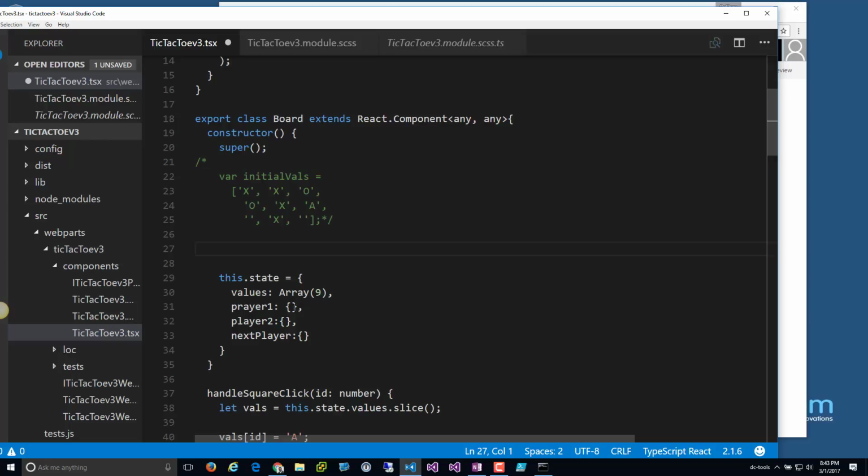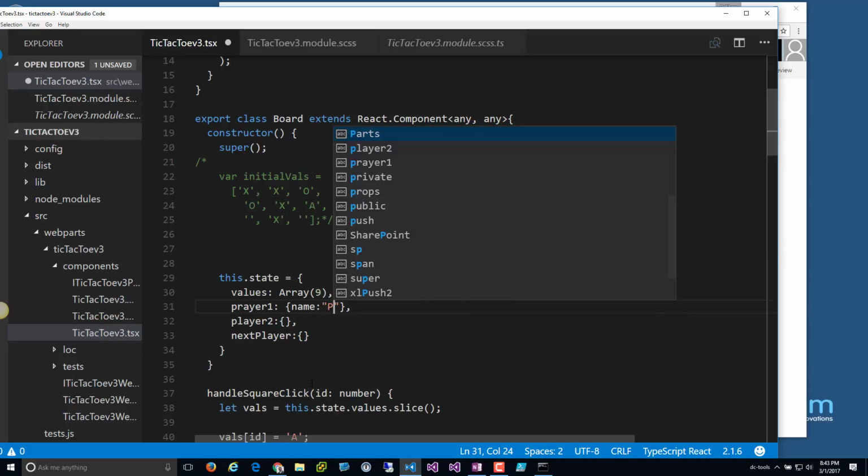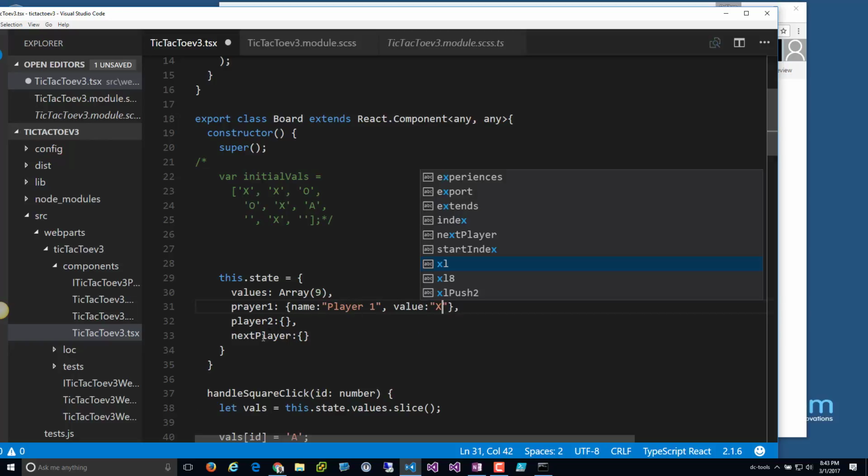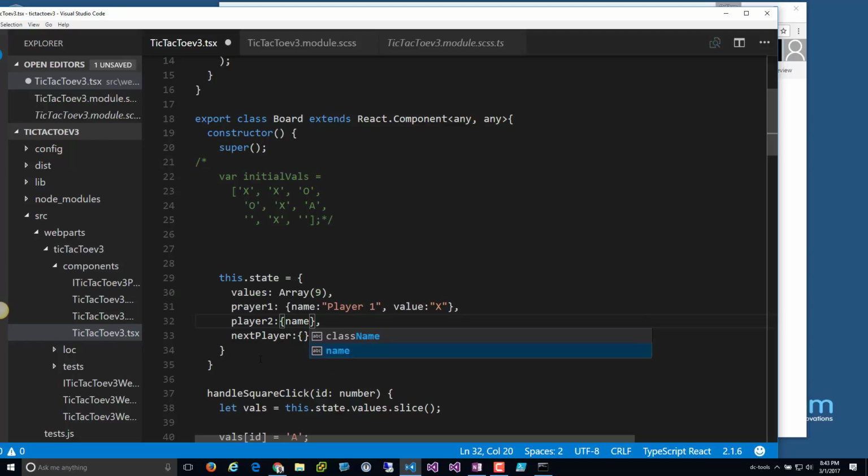The reason why I'm doing this, and I went through the trial and error and figured this out, is that obviously we can just do initial values here, right? We can do the value, now this guy is going to be X. X is always first. My brother never liked that, but X is always first. So then it was player 2, then value, and then O's.